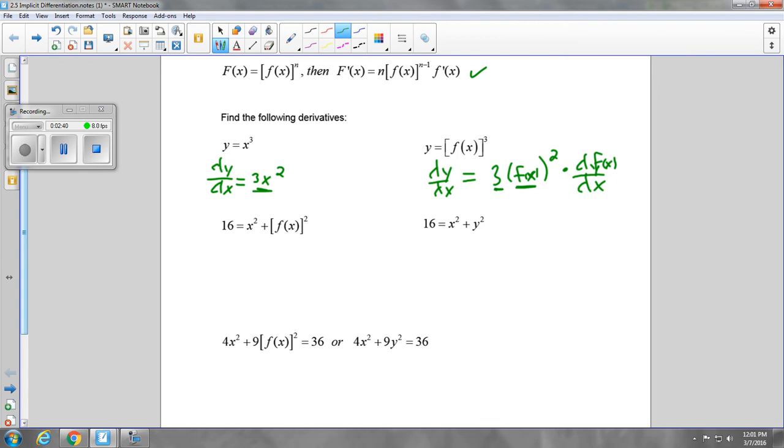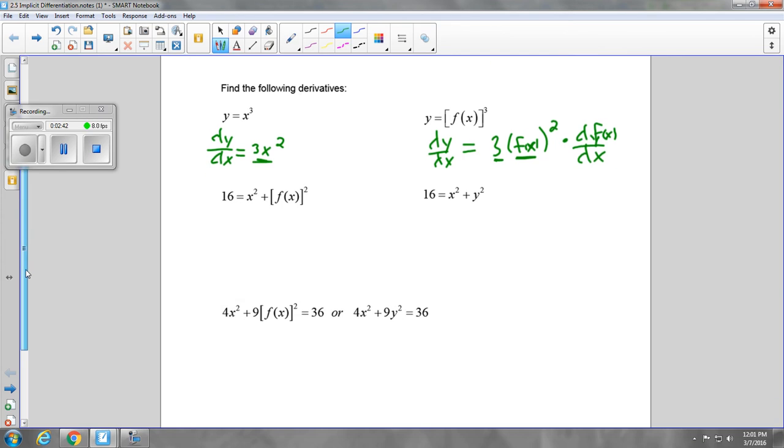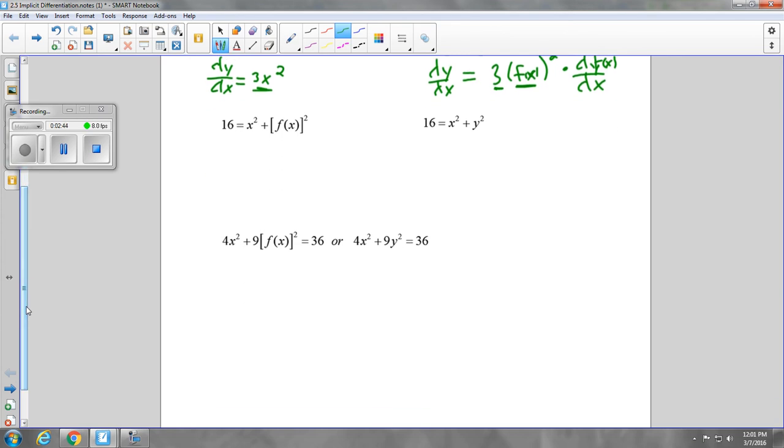So that kind of brings us to our main point here. This is the type of question that we're going to get, something that looks like this. This could be a y or an f of x. And it says, differentiate this equation. So we're going to have x's and y's involved here, but we want just one formula that we can plug our x's and y's into and figure out the slope at any point. Yes, please.